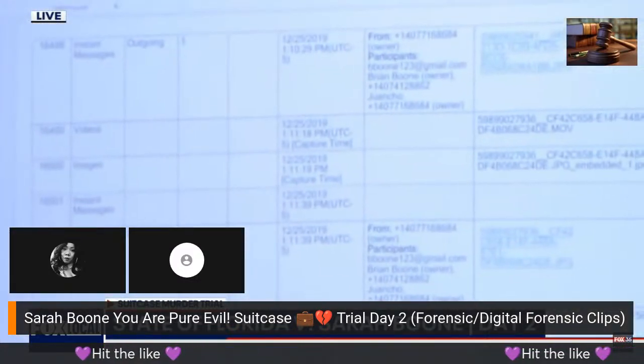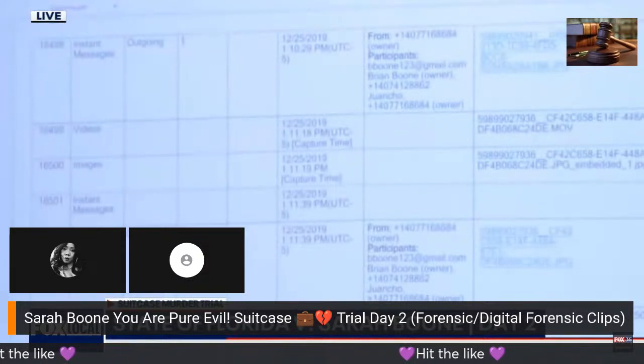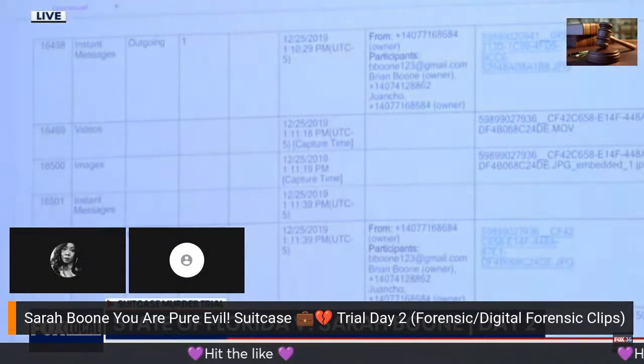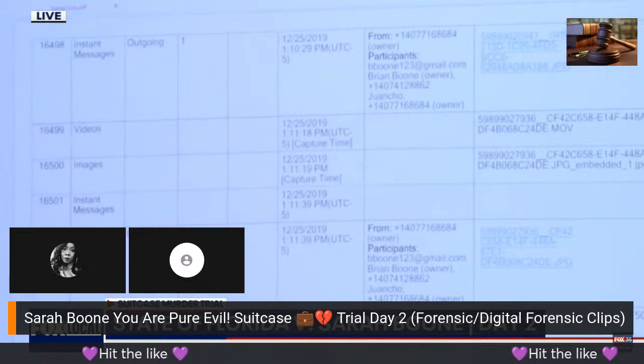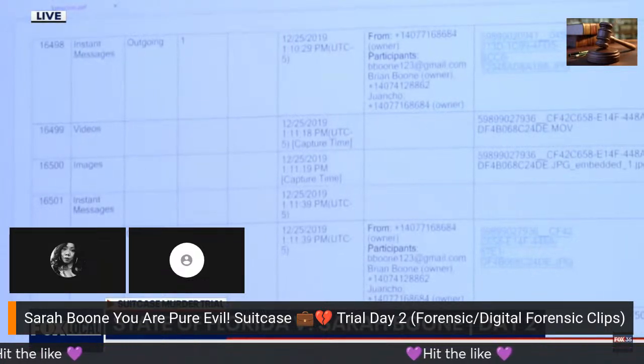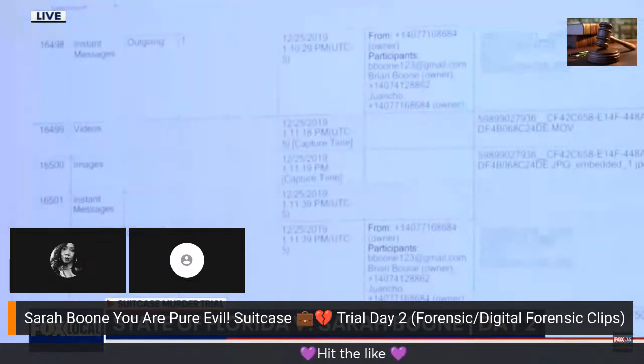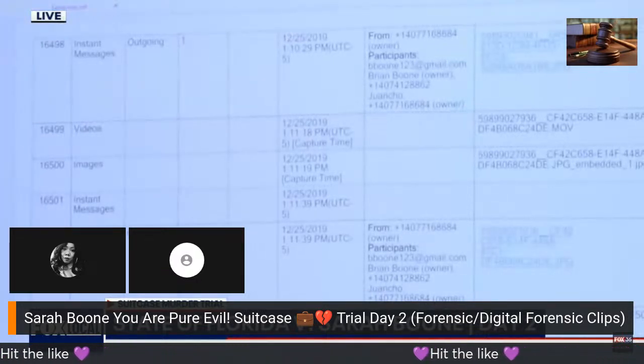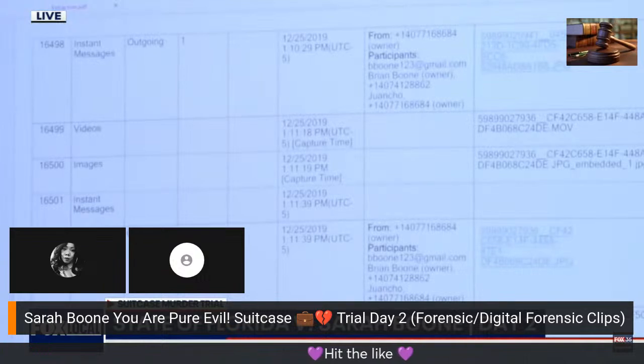So it's listing the owner in reference to, we'll say, the first phone number, 8684. It's referencing that phone number as well as the Gmail account or iCloud account associated with the phone, and then it's listing a physical name of Brian Boone. Okay, so it's showing Brian Boone as being the owner of the phone. Is that correct? For that phone number and/or one of the participants in that message conversation.